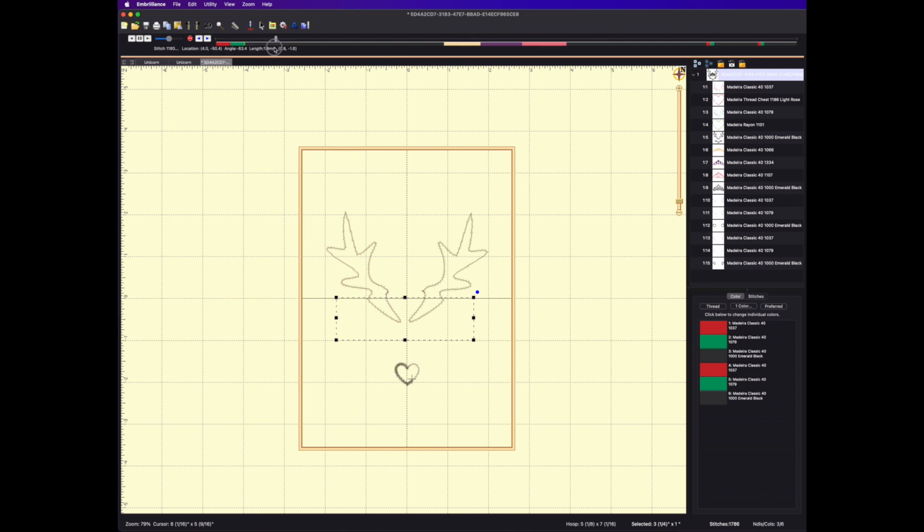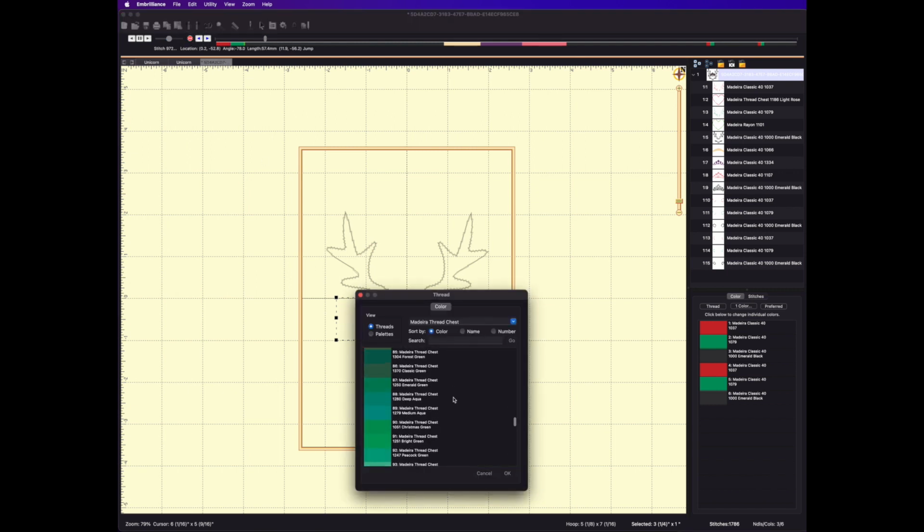Okay, so right there, I need to stop again. Okay, one back, and then I'm going to stop, and I'm going to choose a red color.